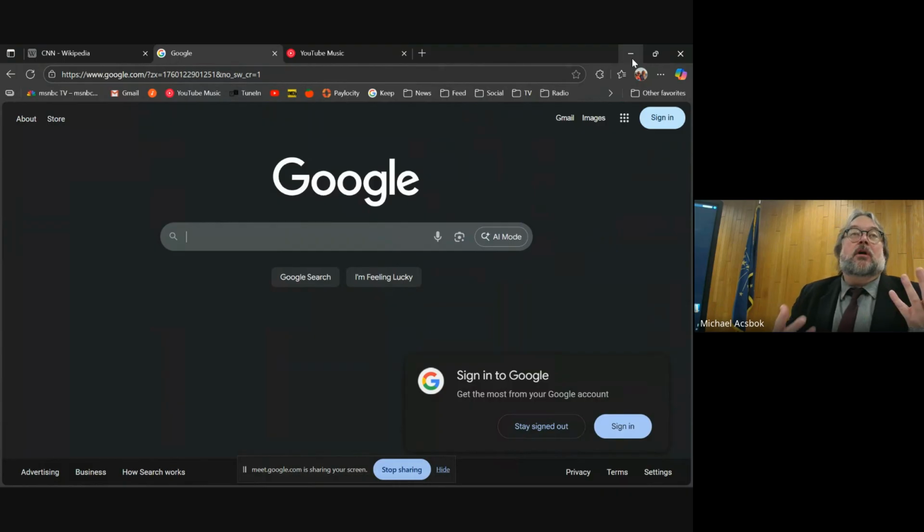If I use a Chrome browser at home and a Chrome browser at work, well, if I add bookmarks or if I have history I'm looking for, sometimes I'll have to think, well, wait a minute, did I bookmark that web page when I was on my browser at home?